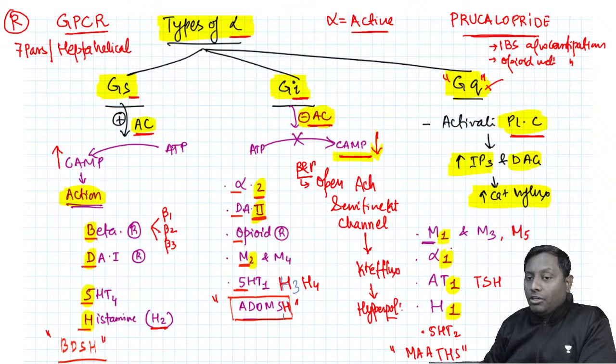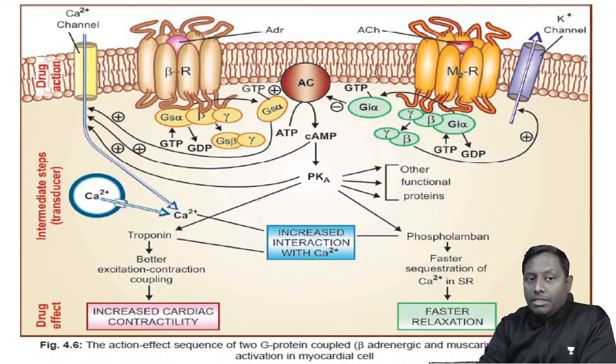So if you see, most of the ones that we have are coming with Gq. Then 5-HT2 is the variant that is coming here, but the rest of the twos that we have are coming in Gi. So Badshah Adams ka maths is questionable. You have to draw it again, you have to write it again, and then only you will be able to remember and recall. So don't forget G protein coupled receptors, very very important.